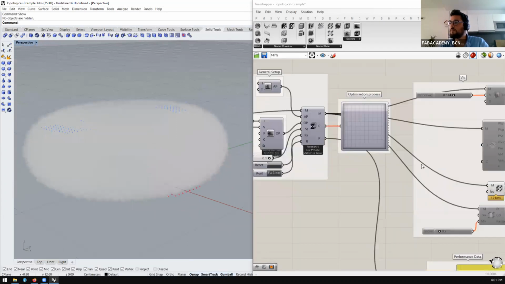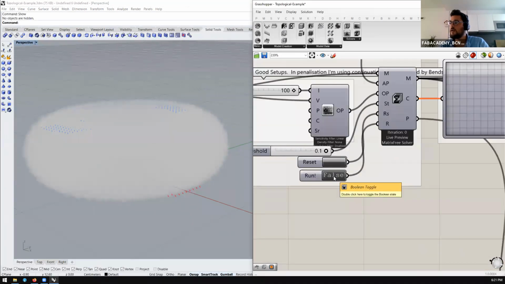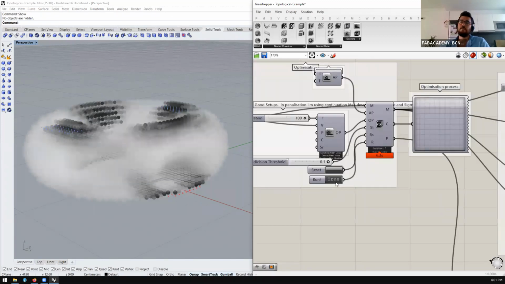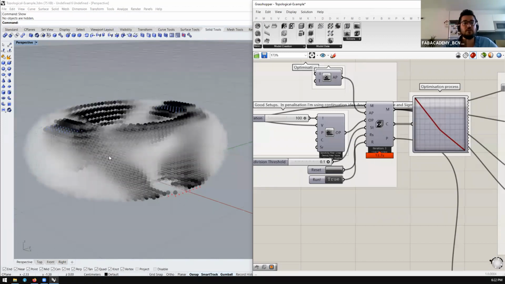And you're going to see how the computer is going to slowly show me the evolution. Usually you will see how the white zones are the zones that are not in use, and the black zones are the zones that have the highest load, the ones where the material is at the most usage. And the optimization solver is saying, okay, obviously, if you start with the volume completely full, your first solution is going to be better than the last one, where you take just a little bit of material. So you see that each time it's going really slow. So I'm going to stop it.